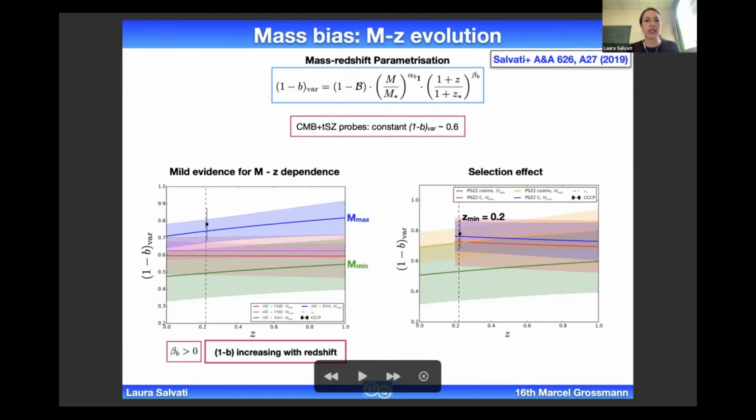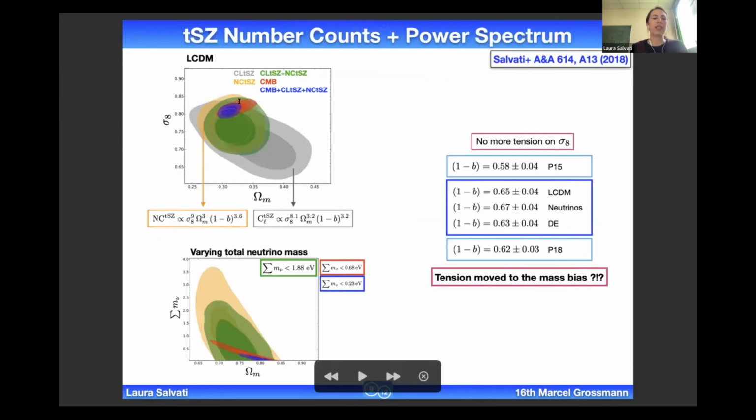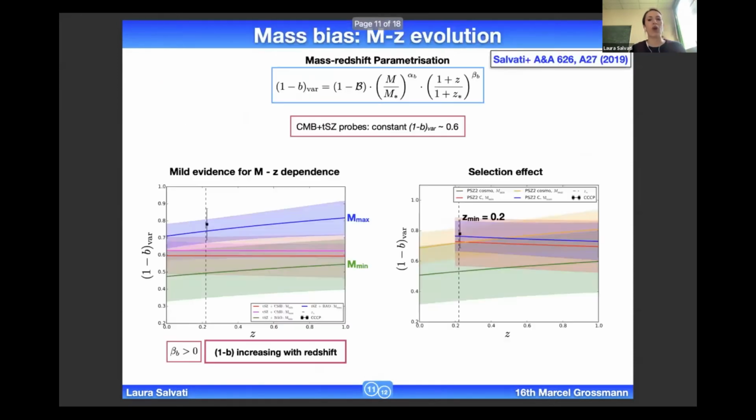And this is really a simple parameterization. We have to discuss two things. First of all, if we combine again with CMB, if we come back here very briefly, as you can see, the constraining power of CMB is way higher with respect to number counts, at least with current results. So they are, of course, driving the results, but this is really not giving us info from a physical point of view on the mass bias. It's just driving the results of the MCMC analysis, basically.